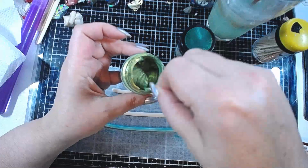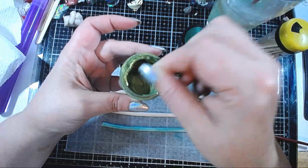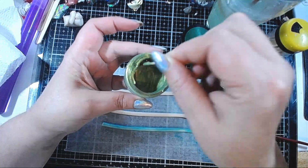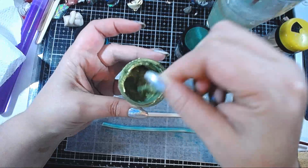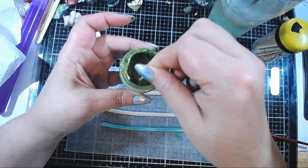But again, all of them, because you can see how it mixes and you can figure out how much more washed out the top is. And even if I would have wanted to have these prepared before the live, I would still have had to stir them really, really good. And the popsicle sticks are really good for stirring as well. I usually get my popsicle sticks from the Dollar Tree, because you get like 50 of them for a dollar.